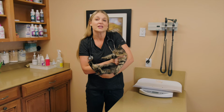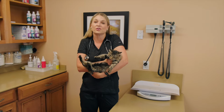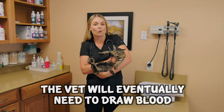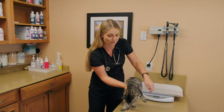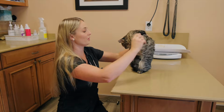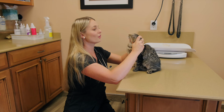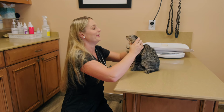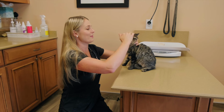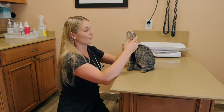The first thing is, your veterinarian at some point is gonna need to take blood from your cat or even your kitten. So how do they do that? They take blood either from their neck or their legs. So one thing you could do with your cat to practice for taking those neck blood draws is holding their head like a hamburger, like this, like you're gonna just eat them. Sounds terrifying, right? But you can actually talk really sweet to them too and give them pets and then hold their head like this, because that's where we're gonna get the blood, right here at their jugular.